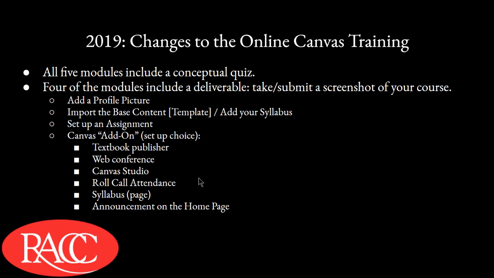Edit your syllabus page, right? Include information about when you're available to students, especially in online classes. And one of my favorite ones is put announcements on the home page, right? Show us that you know where that setting is and submit a screenshot of that. So this makes it more active, gives them more tasks to do, but they're simple tasks. We give them resources to do that, and it sets up their course in the process.